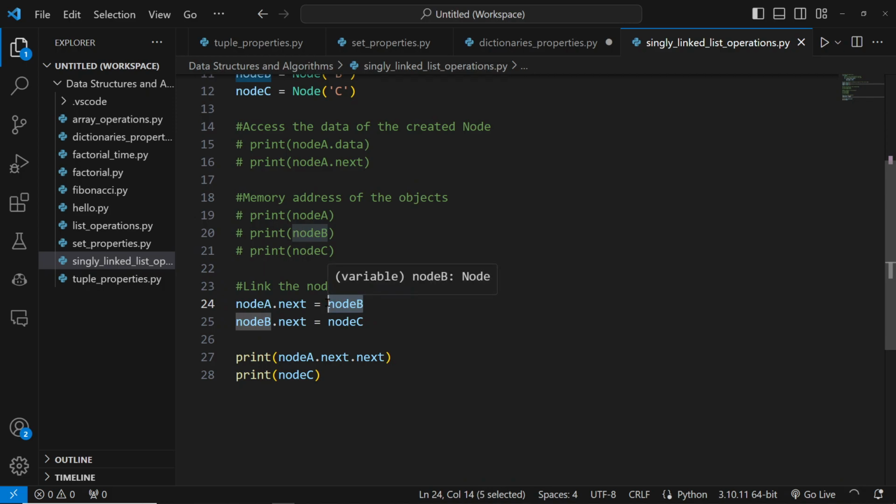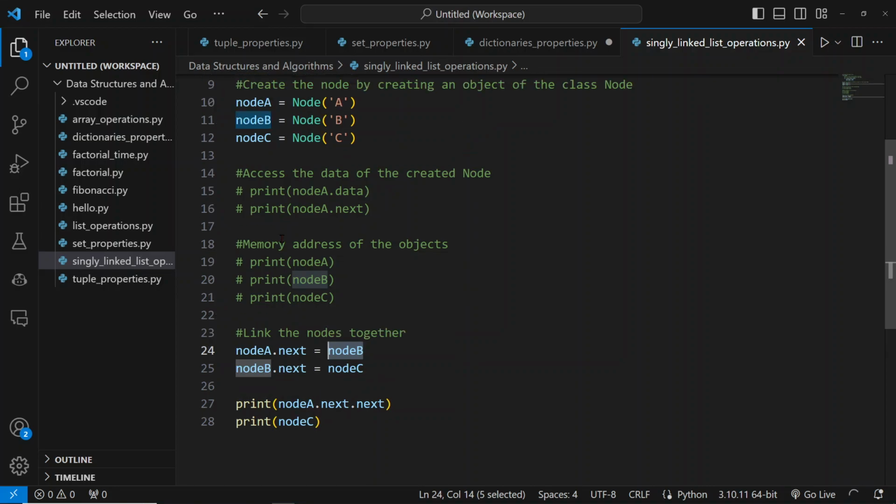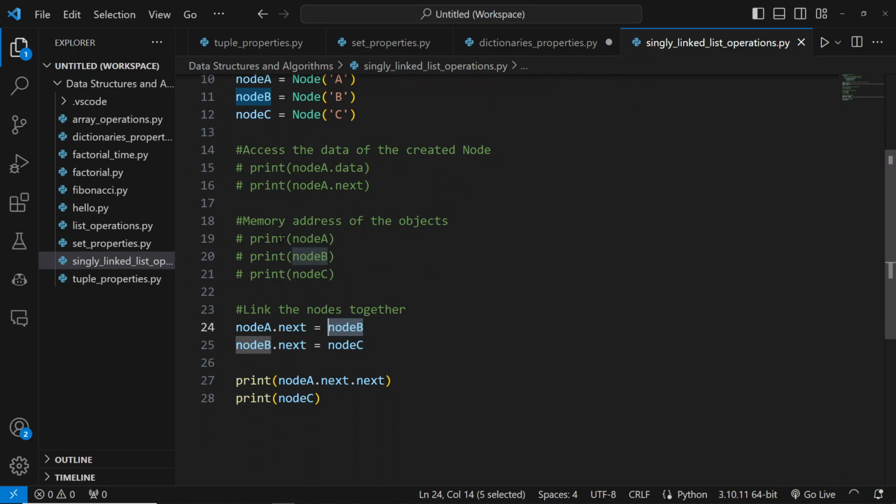I felt this was a bit necessary so that you can appreciate the nitty-gritty when you go on to implementing the linked list class. Now here, we've just created this linked list manually, but in our next video, we are going to implement a linked list class, and remember the head?